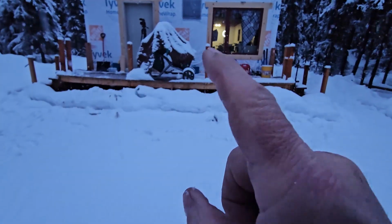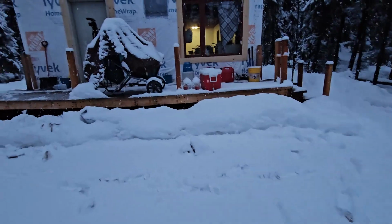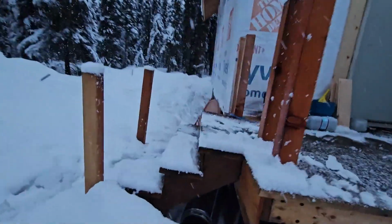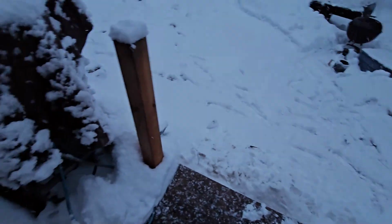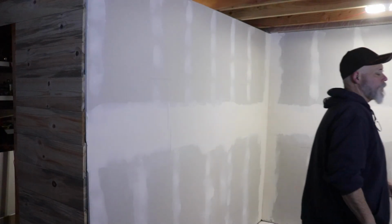Because the middle post is no problem at all. It's sitting flat right where it's supposed to be. So I'm going to have to look at this again and reevaluate it in the spring when we hit our breakup and everything starts to thaw up, because I need to come up with a better solution for these stairs, and I have to re-secure the deck down in the spring from where it popped up. But I mean, you can feel it too when you're walking up here. Let's see what we got here.